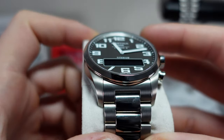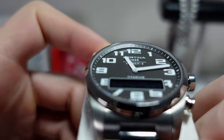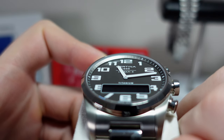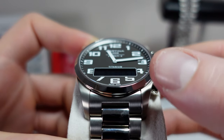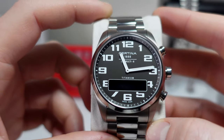I think the movement must be quite thick because there's very little clearance between the sapphire crystal and the dial, so the hands are really thin. There's no real raised sections on the dial — it's all very flat — so I'm assuming it must be quite a reasonably chunky movement. Maybe it's a result of having the digital display in there that contributes to the overall thickness of the watch.